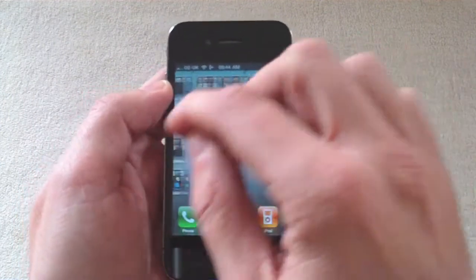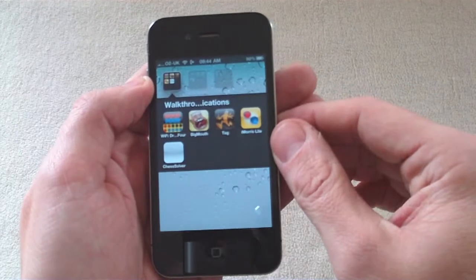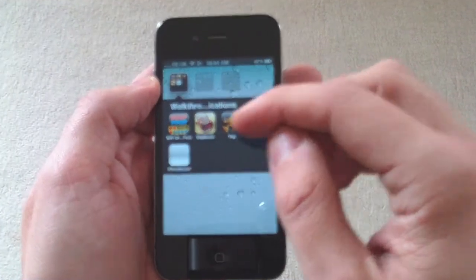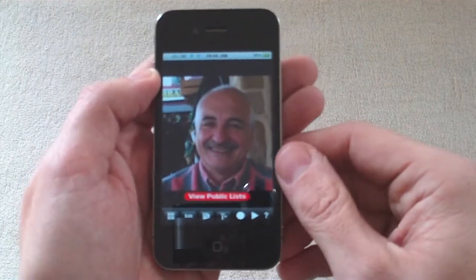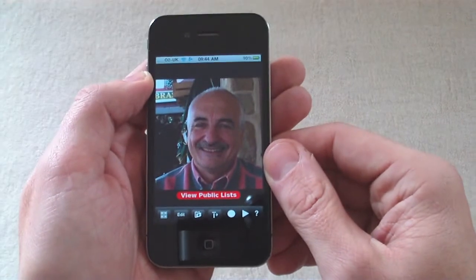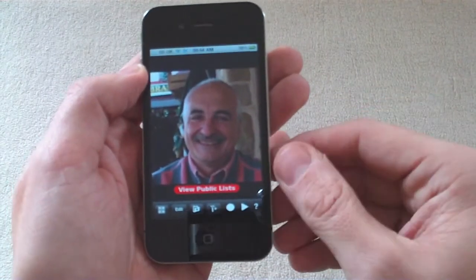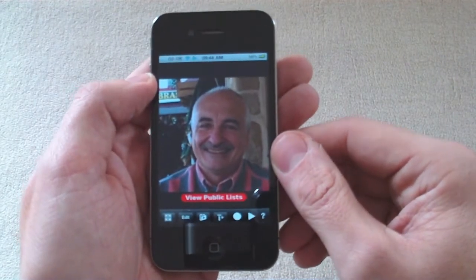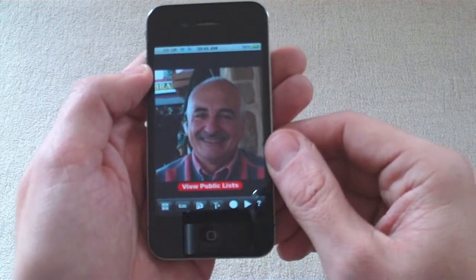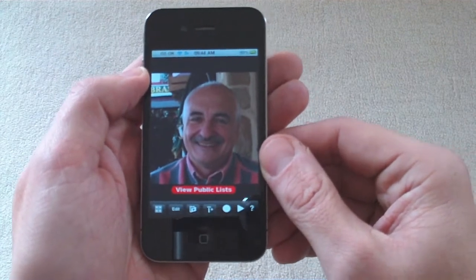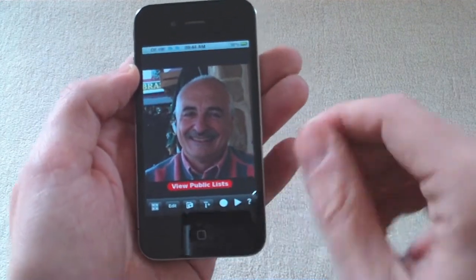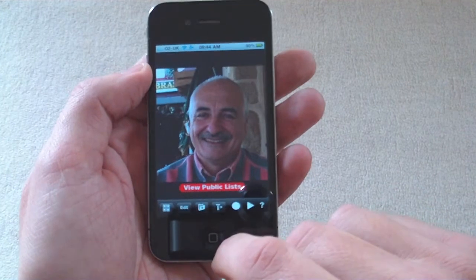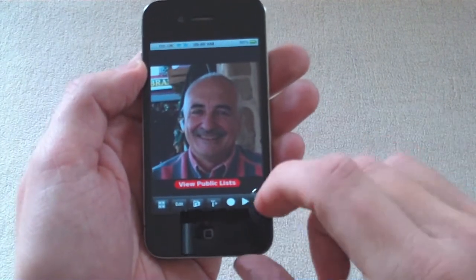So let's just launch the app. This is the icon here, just second from the left. What you typically see when you launch the app is the file that you were previously working on. Of course if this is the very first time that you launch this app, what you'll see instead is a bunch of text prompts telling you what to do next. But the idea of this video is that I show you what to do next. So without further ado, let's go to stage one, which is importing the photograph that you want to work on.